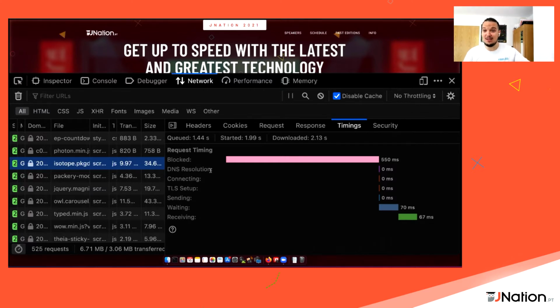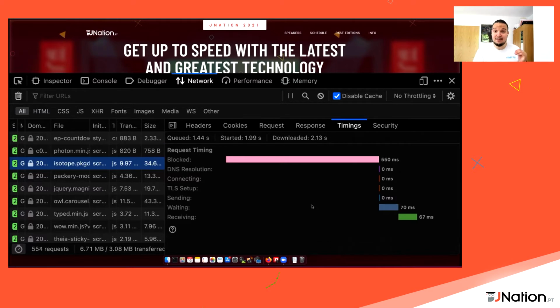JNation is probably hosted in Europe. I'm in Europe. I went to the Frankfurt DNS. The Frankfurt DNS had the answer for me. Congratulations. It's all across the globe replicated. I don't have to go to some weird part of the world to get my DNS. That's the good one. Connection and TLS setup, that's because it's an HTTPS request. So TLS setup only happens on HTTPS requests. That took absolutely nothing. The sending part, because it's a GET request, is also nothing. That means I have a really good internet connection because I'm not throttling.